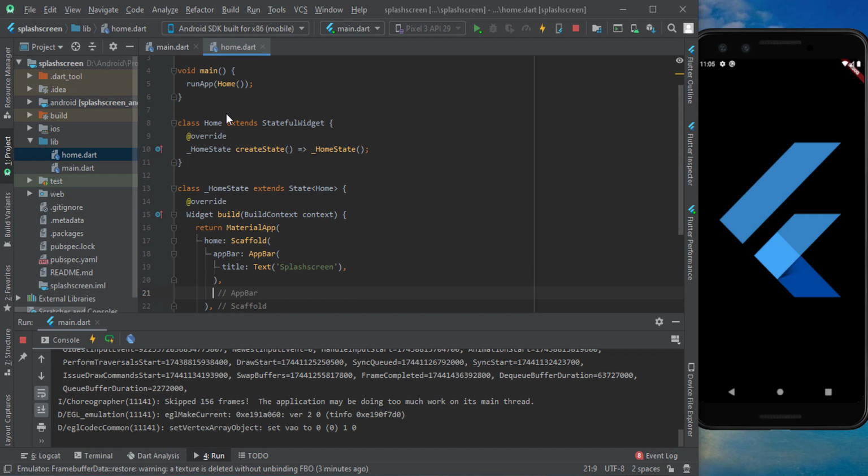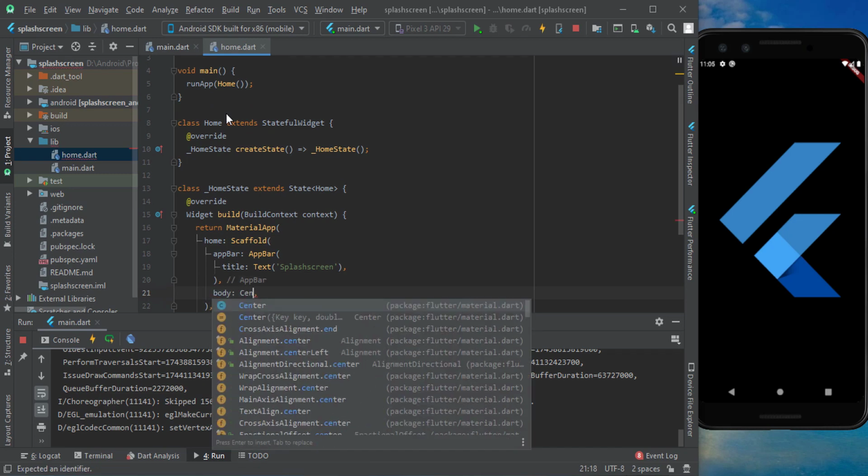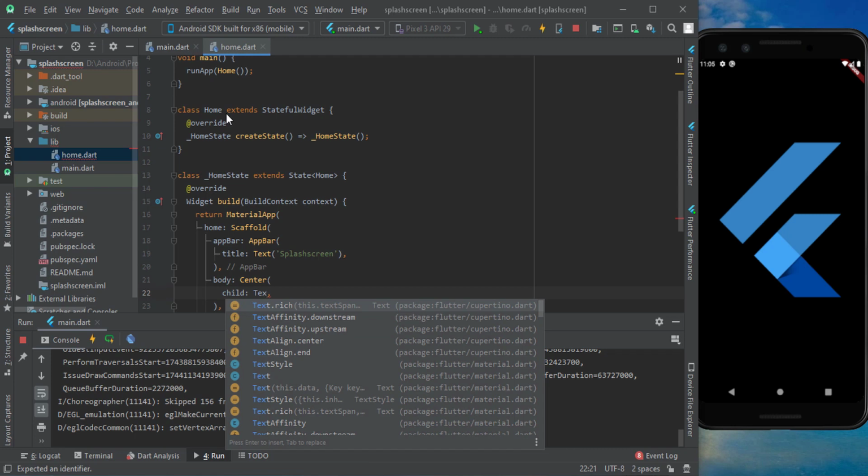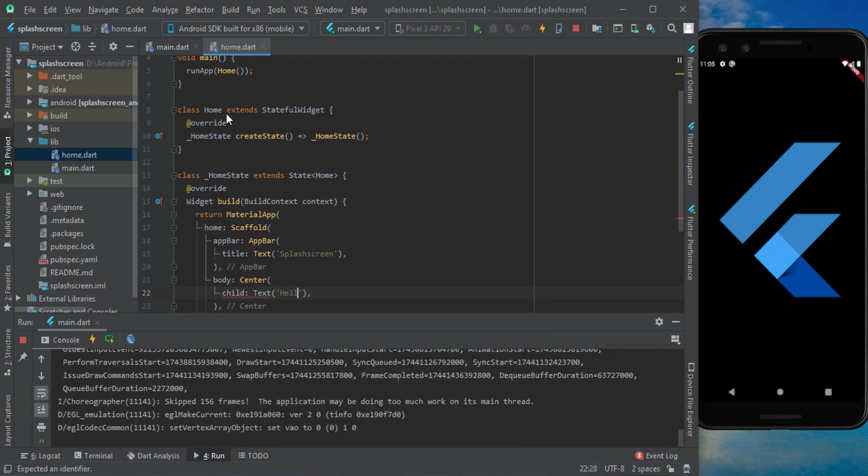Beyond that we need a body, which will have a Center widget. Inside that the child will be a Text widget showing hello world.